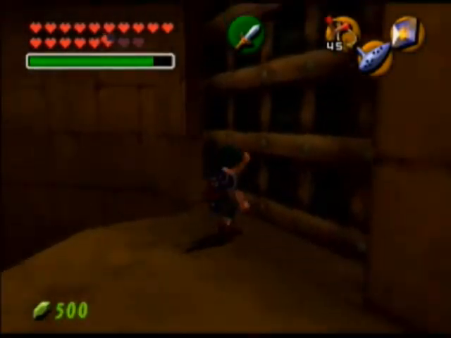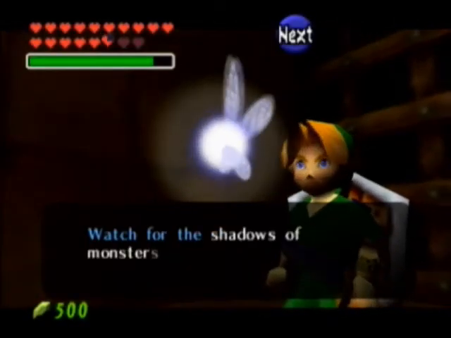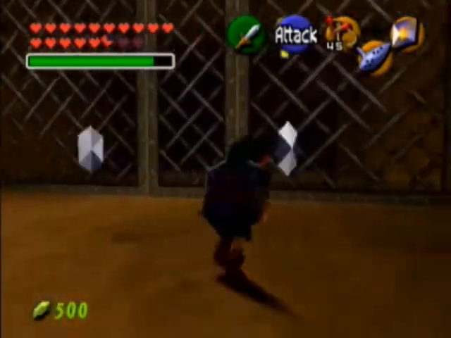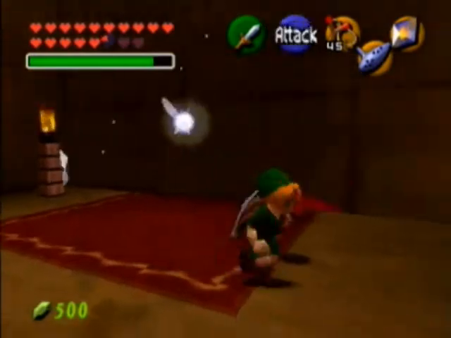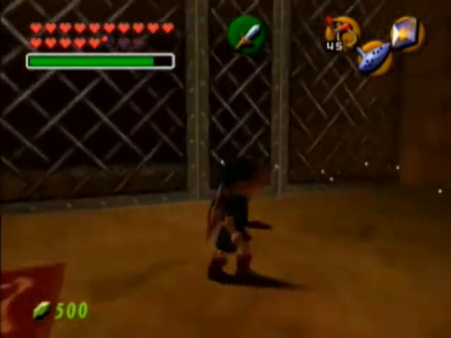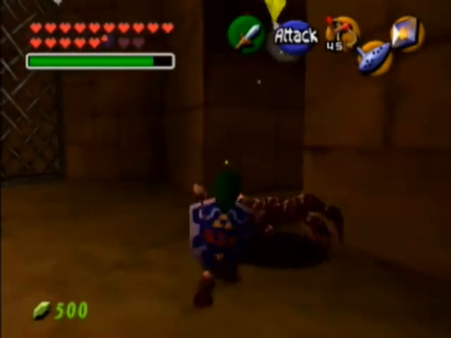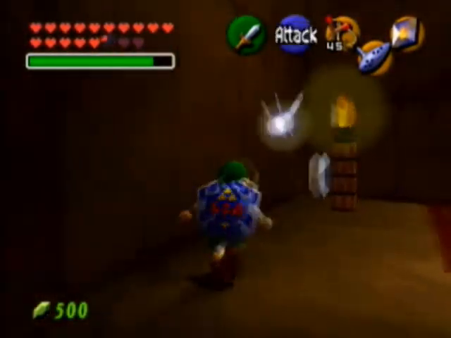And really, the only time I actually used it was to open up the Shadow Temple where it was required. So, might as well use it now. There is a Wall Master in here, as Navi just mentioned. So watch out for him. I'm going to go ahead and kill the bat and wait for him to come down and get rid of him before trying to do anything else in this room. Hello, Mr. Wallmaster. He's going to take a couple more hits since I'm using the Kokiri sword, not the big Goron sword or Master sword.